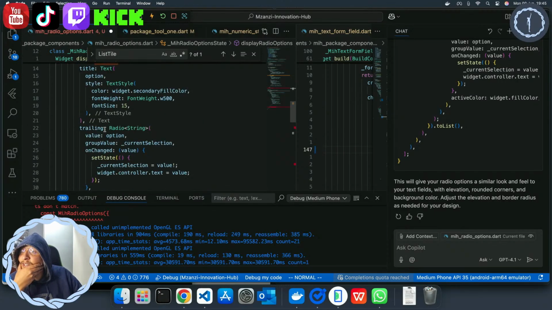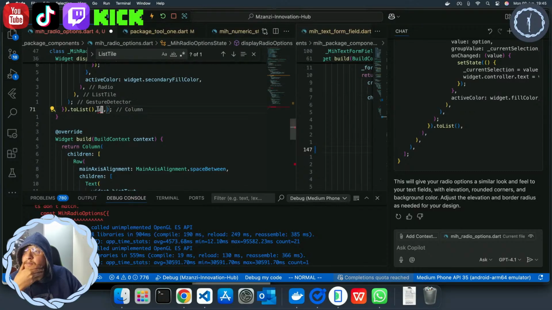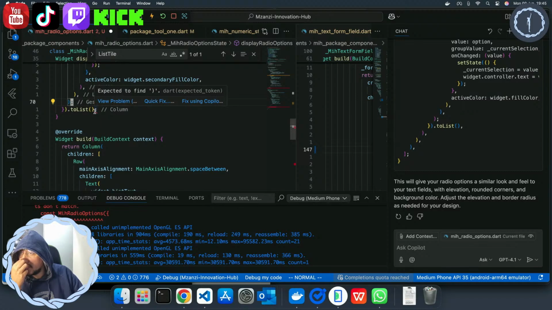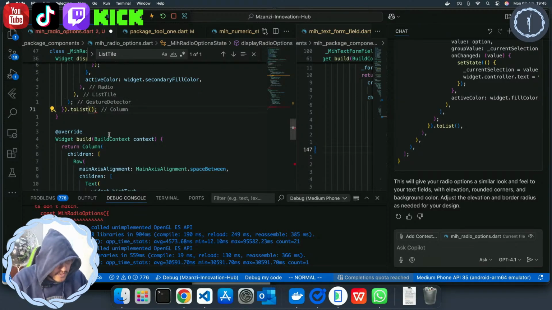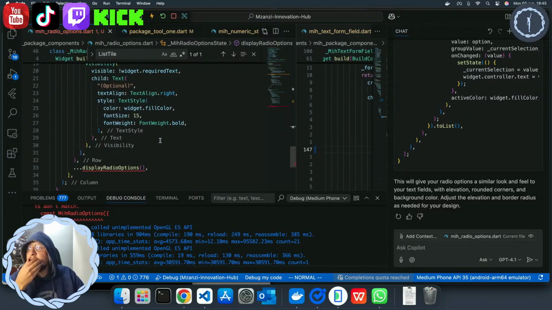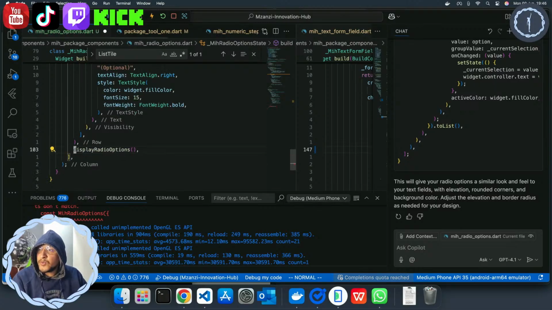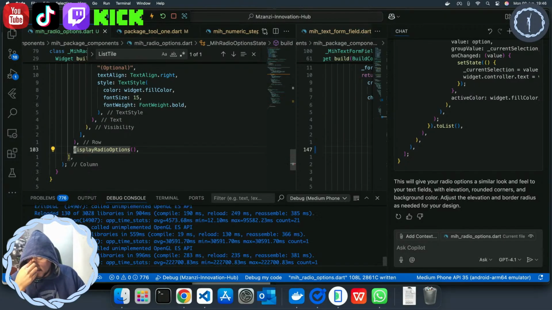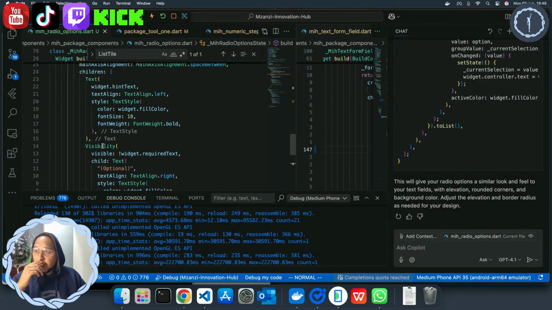So we have our children, everything is looking fine until here, right? Let's remove some of these things. I think this is what it was like before. So we have gesture detector over here, to list. Oh, sorry. Because we're not using the square brackets, we can just do that. And then save it. Now over here, we don't need to put the 3 dots, because the 3 dots inside Flutter means append it to the list, add a list to another list. That's what that 3 dots mean.